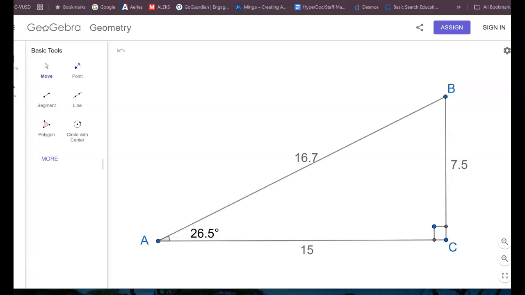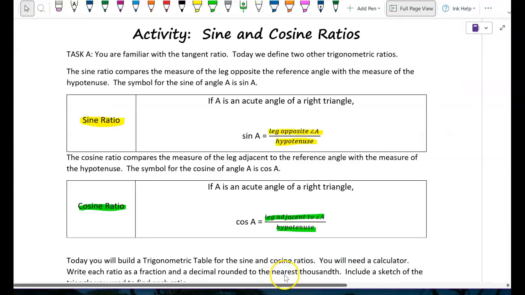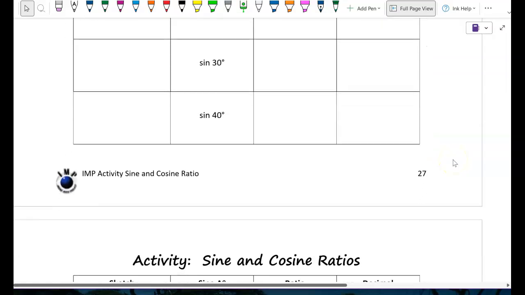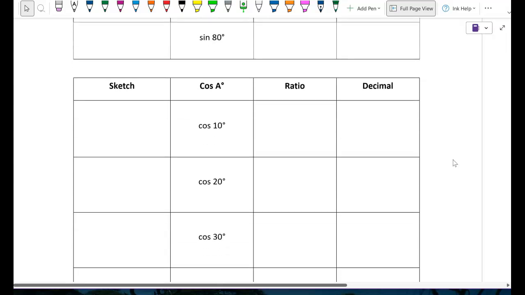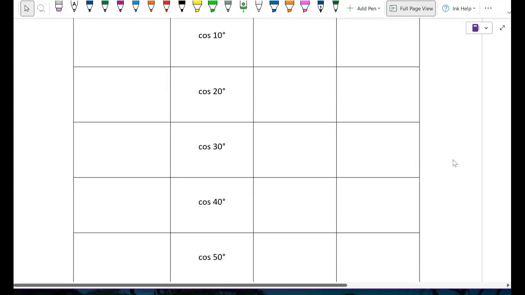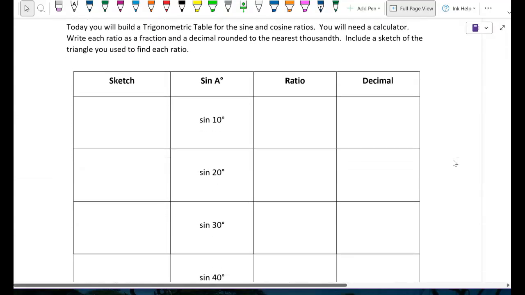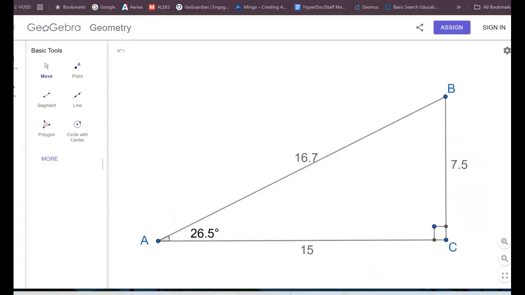All right, so manipulating this triangle is going to be the same as we did for tangent. We're still going by those degree measures. If you look at the chart, though, I'm going to go back to the note page for a minute. As I scroll down, we have sine at the top of the table, and it does go on to the next page. And then you notice we have cosine. Now, the good news is you can use the same triangle for the sine of 10 degrees and the cosine of 10 degrees because they use different measures, and I'll show you how we're going to do that so that you can really work on filling out both sine and cosine at the same time. You don't have to do just sine and then go back and do just cosine.